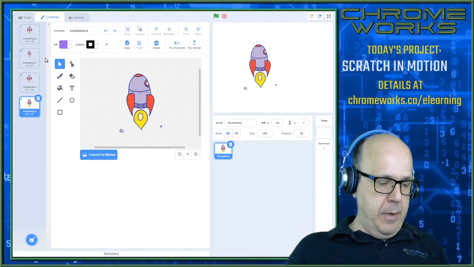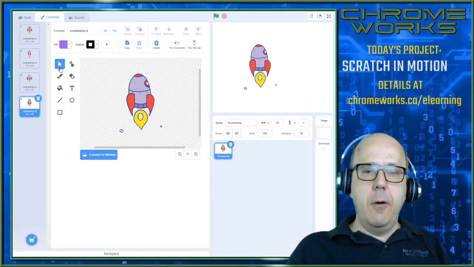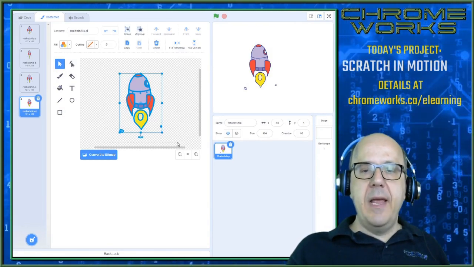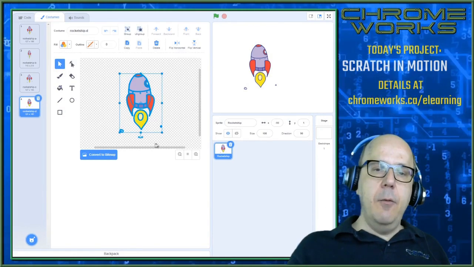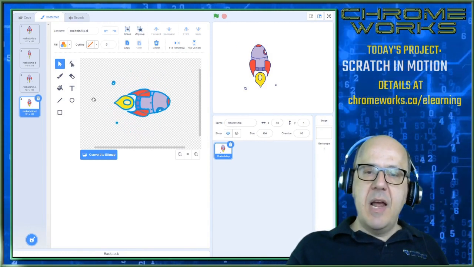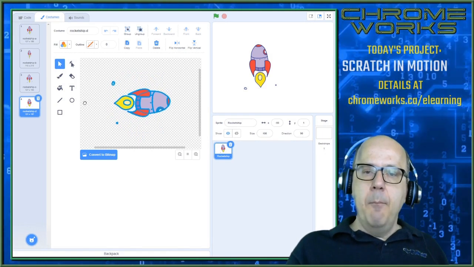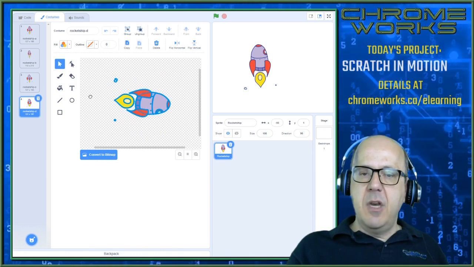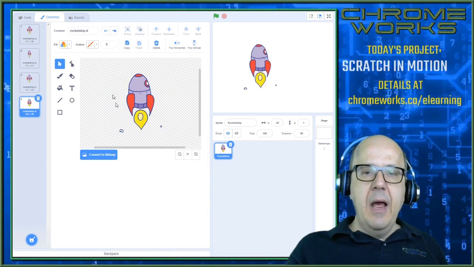So I've got my black arrow tool selected here, and I'm going to draw a big loop around the entire image so that the whole thing is selected. Now I can rotate it with this little rotator knob at the bottom here, but the problem is it's very imprecise. I'm trying to get it facing to the right, but I'm not sure if I'm going to get 90 degrees. I might get 85, 86, 87 degrees. So let's undo that.